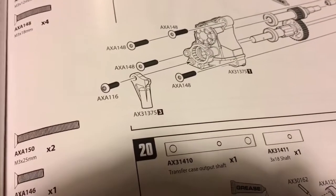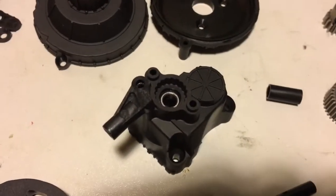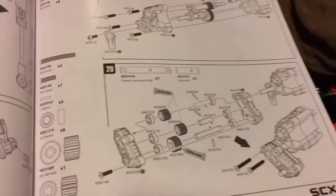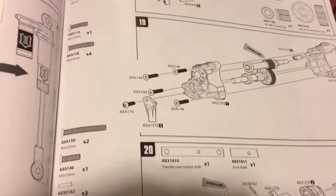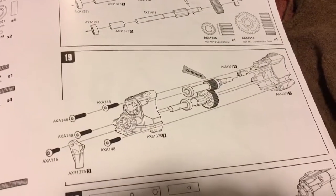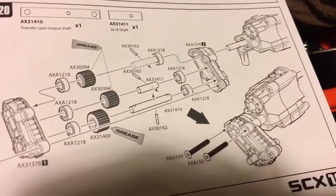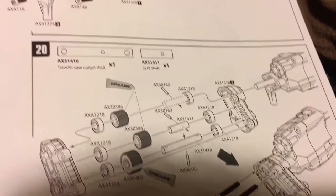Do note this little piece there gets installed on the case. It can only go one way. That's to help mount it. Other than that, note which screws you're supposed to use, and remember to put a little grease on the gears as well as around the edges of the case to help it seal.